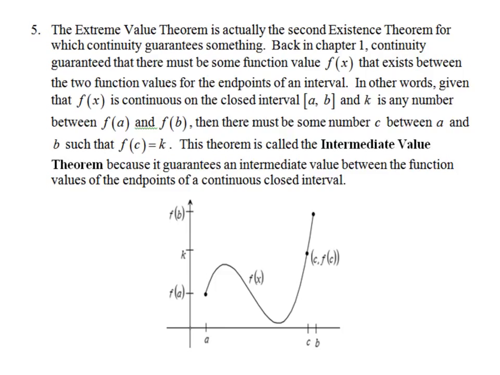Well, we can say the same thing with the extreme value theorem. It's named very appropriately. What does it guarantee us? Two extreme values. It guarantees us an extreme low value, a minimum, and it guarantees us the maximum value. So it's appropriately named, and I think a lot of students feel like the extreme value theorem is even easier than the intermediate value theorem, because all you have to say is, as long as you've got continuity, you've got a maximum on the interval, and you've got a minimum on the interval.